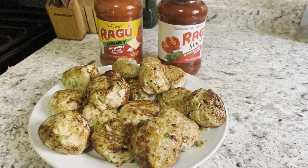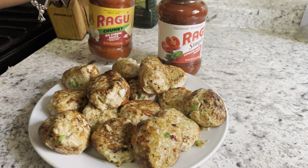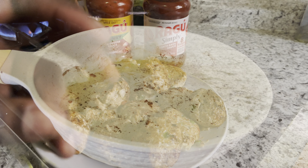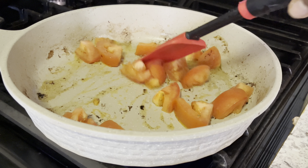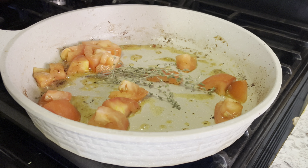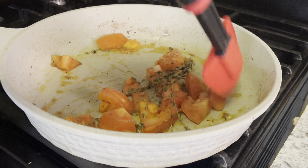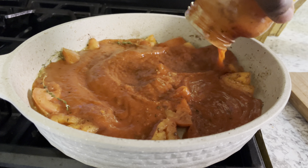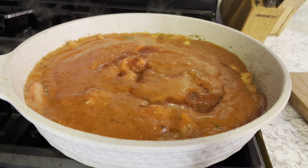Then I'm going to remove them so we can get started on the tomato sauce. I typically like using the six-cheese Ragu — either the traditional or one with basil in it. I'm going to add in one tomato that I cut up, saute it a little bit until it gets soft, then add a couple sprigs of thyme to add some more depth of flavor. Then I'll add my Ragu sauce and add the meatballs back in, letting them sit and marry with the sauce for about 20 to 25 minutes.